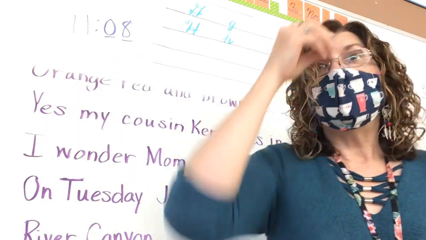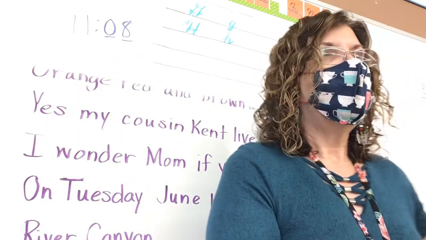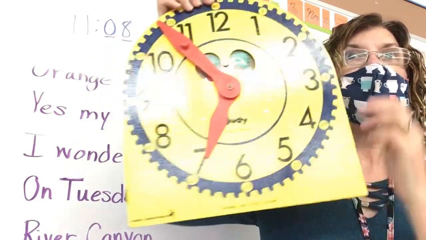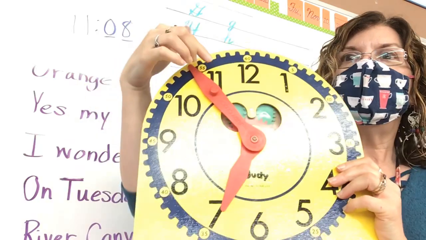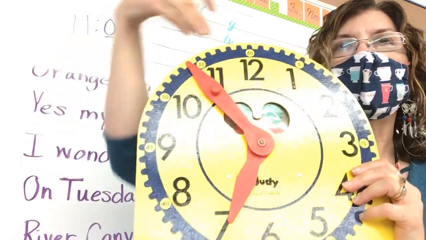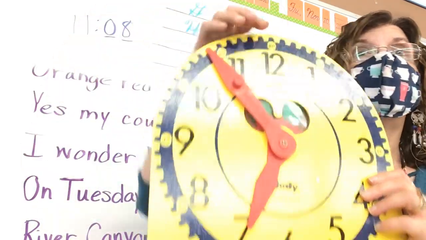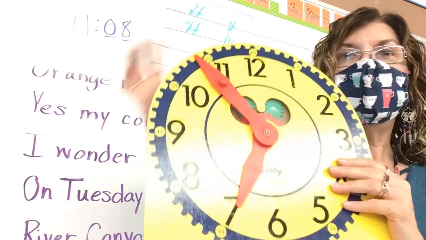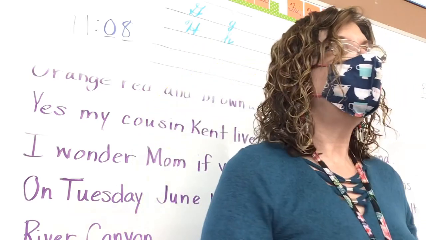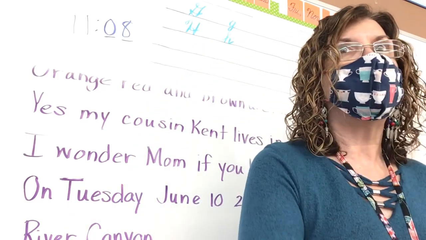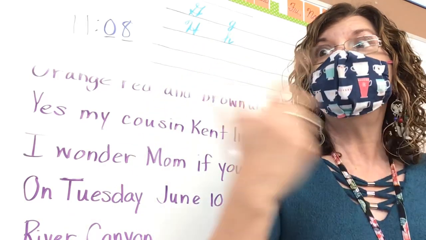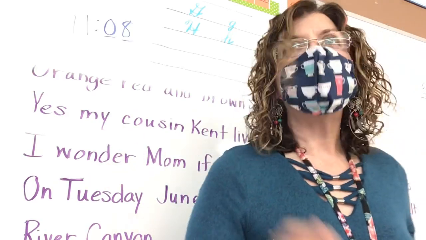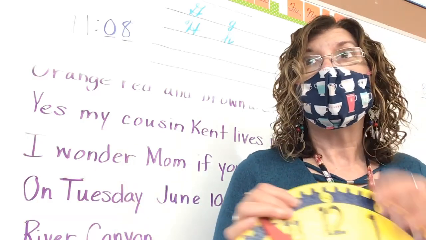All right, now we're going to learn another way to tell time. And this is only going to be times that are after the 30. If the minute hand is past 30, because you already know that if it's at 30, that's half past something, right? Anytime the minute hand is past 30, we're going to do what we did yesterday with the 1/4 where we went to the next hour. So we're going to say that it's so many minutes before the next hour.